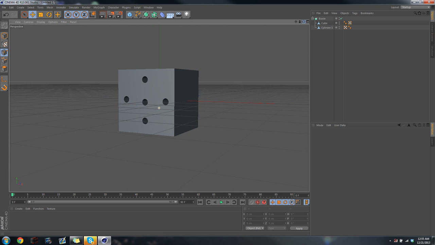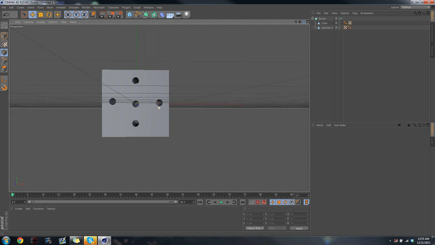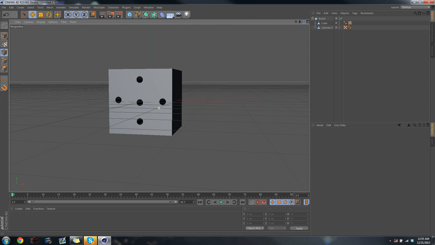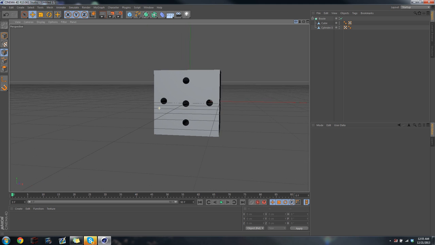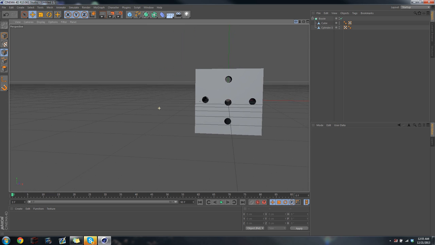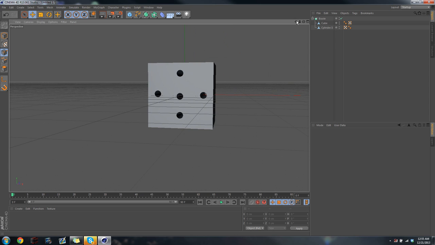But now say that we want to make this into a solid polygon. In my example, which I'll show you guys at the end, my car model that I'm making for a big design competition that I'm in, I need to have a solid polygon so I can do animating at the end. If I was cutting out the face of a grill, which I had to do, it was kind of a really annoying task, which could have been avoided by using a simple texture. I didn't even think about it, but whatever.